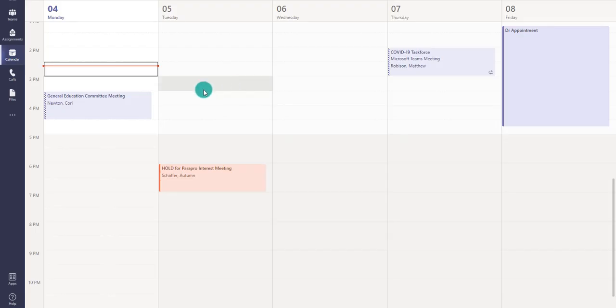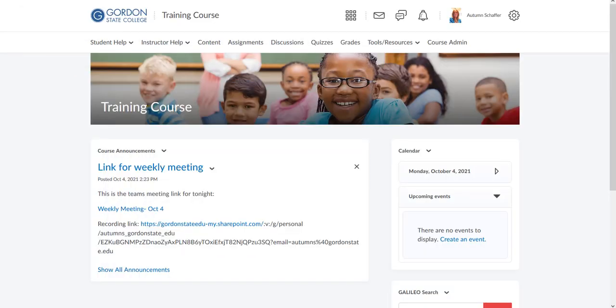Also, notice in Teams on your calendar area, this meeting doesn't show up because it's not running through your Microsoft Outlook or 365 account. It's running through D2L. So just take that as a note that in order for you to get to the meeting, you're also going to have to go to it through D2L.